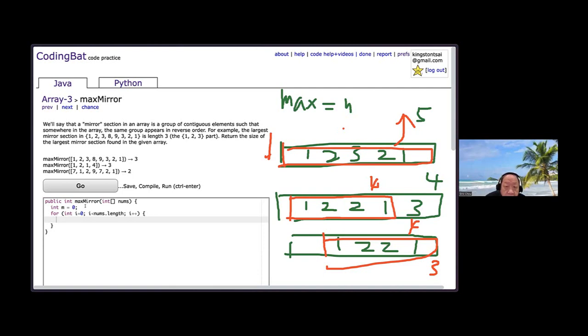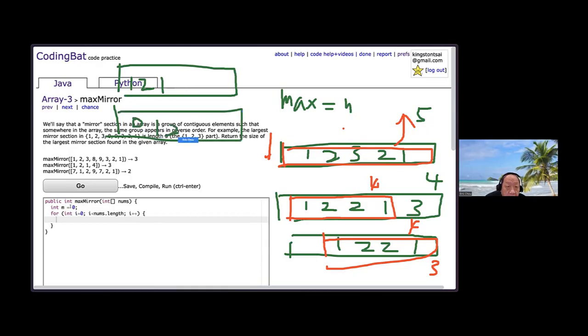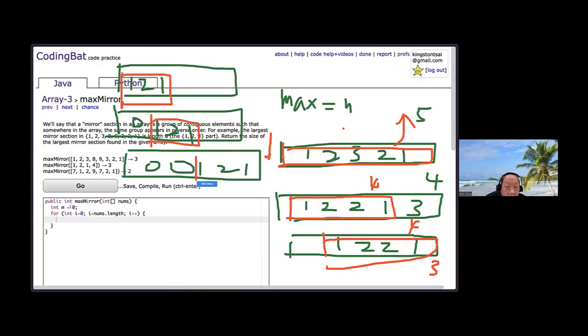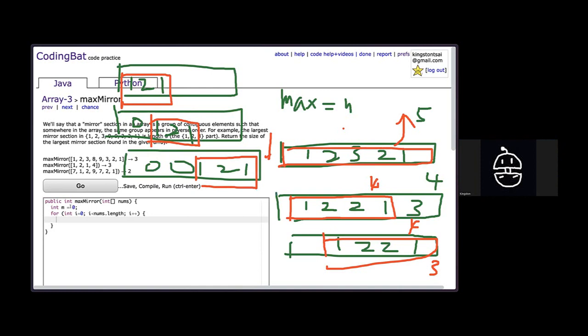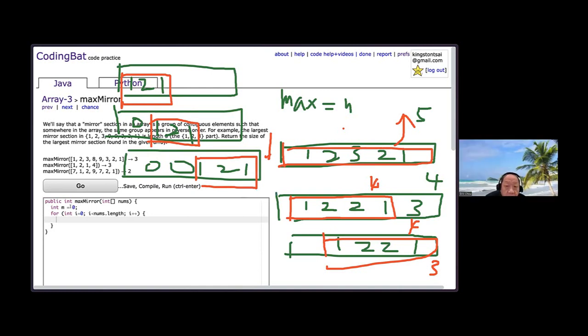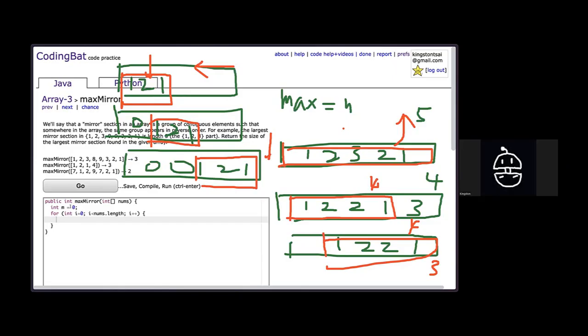As soon as 3, you may have 1, 2, 3. You may have 0, 1, 2, 1. You may have 0, 0, 1, 2, 1. These are 3 cases of the maximum 3 you need to check. Wait, but it might not be next to each other. I know. What I say is that this is what window of 3 you need to check. You may check the mirror from here backward. I'm just talking about a size, 3 cases you need to check. This one is a little bit more complicated than the normal loop. You know what I'm saying?